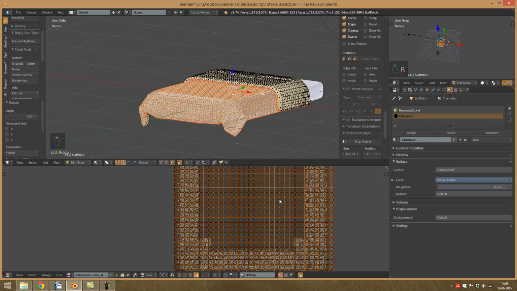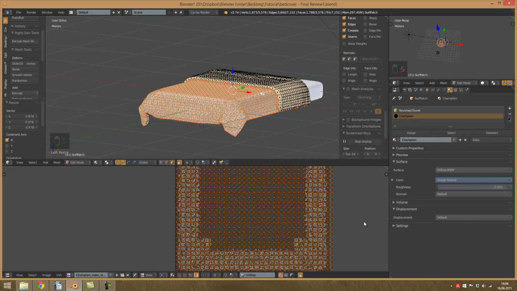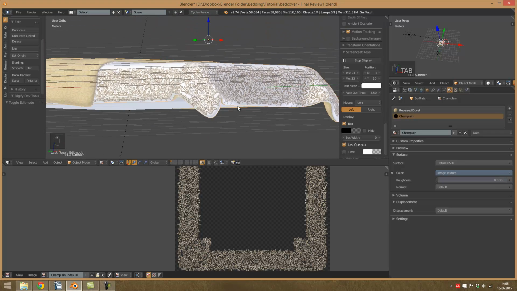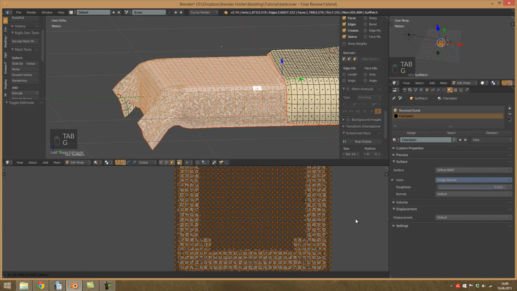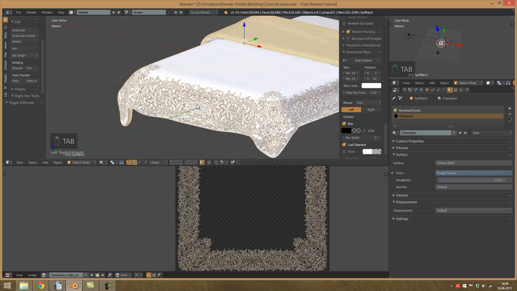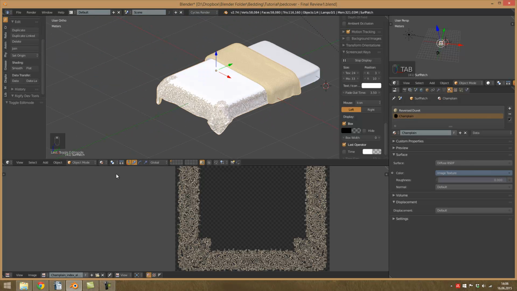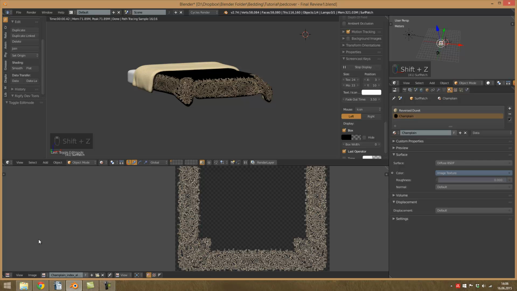That worked, and then we need to only scale it a bit. So I think that doesn't look too bad. Yeah, maybe move it some more. I mean, you know that these adjustments take a bit, but yeah, that looks pretty okay. And yeah, that's pretty much it for the bed cover.